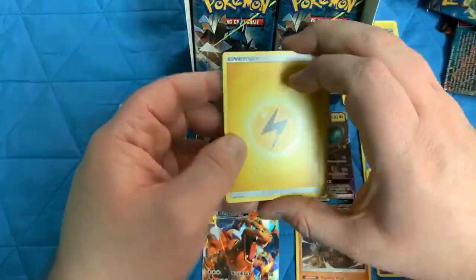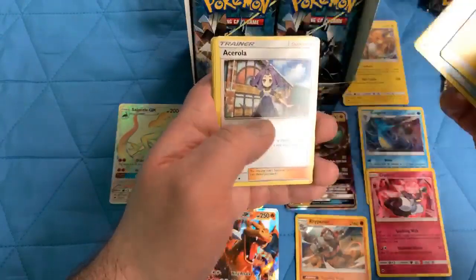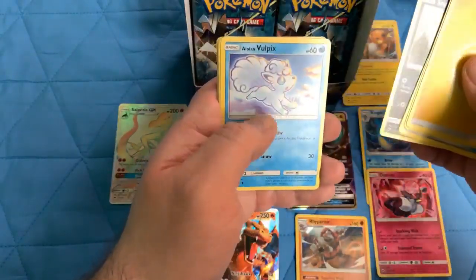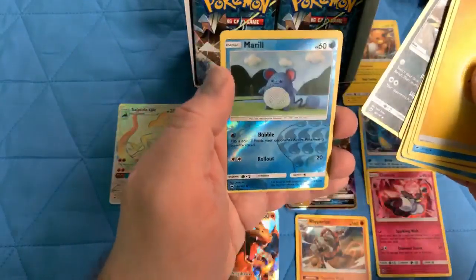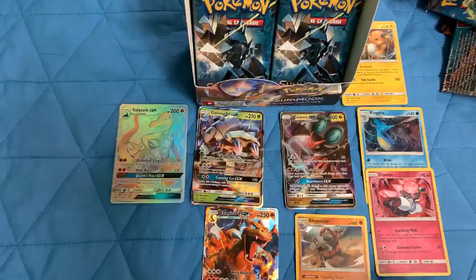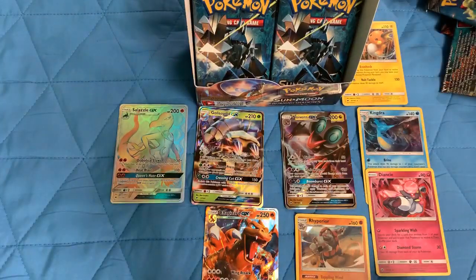All right, here we go. Electric Energy, Seedra, Bodybuilding Dumbnails, Acerola, Sneasel Weasel, Alolan Vulpix, Horsea, Noibat, Alolan Grimer, and a Reverse Marill, and an Alolan Raticate. And that's all she wrote for that one. On to the next.